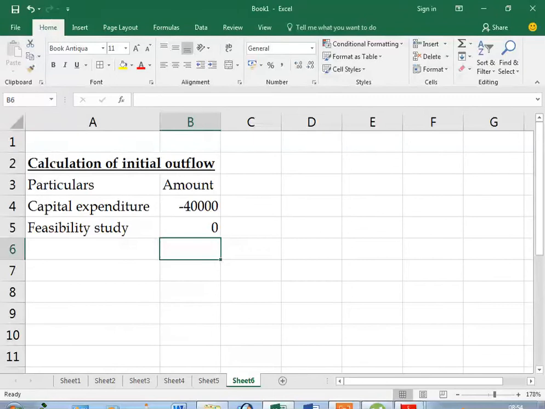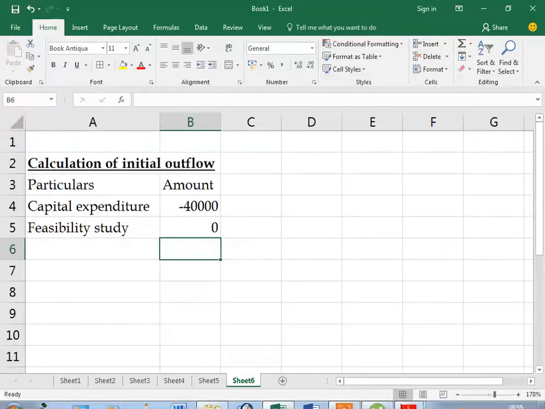No, to find out whether it is relevant or not. So the point is payment for feasibility study is not contingent upon whether I take up the project or not, whereas purchase of machine is contingent upon whether I take up the project or not. If I take up the project, I will pay for the machine. If I don't take up the project, I am not going to buy the machine. So purchase of machine is linked to the project.